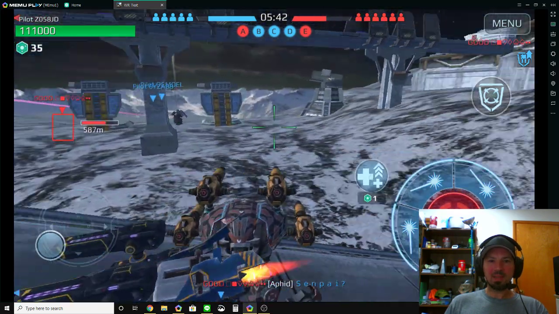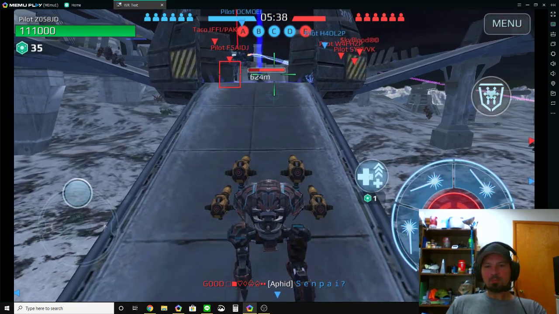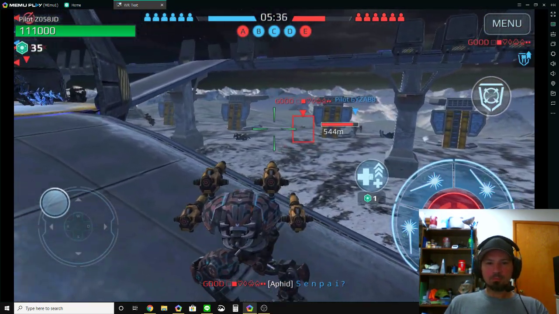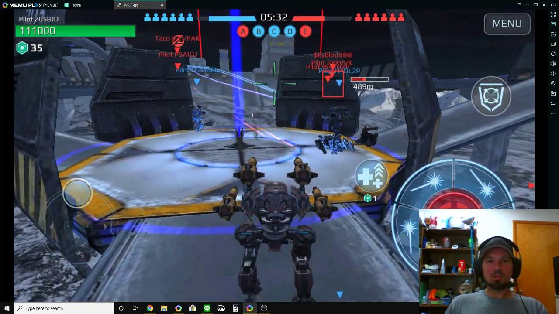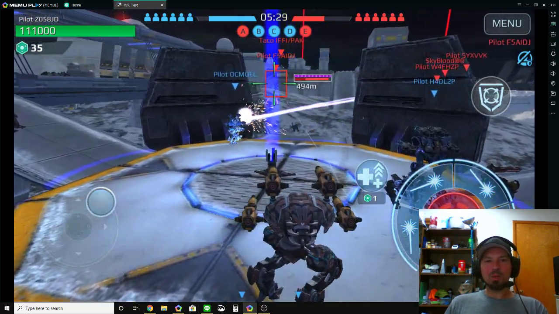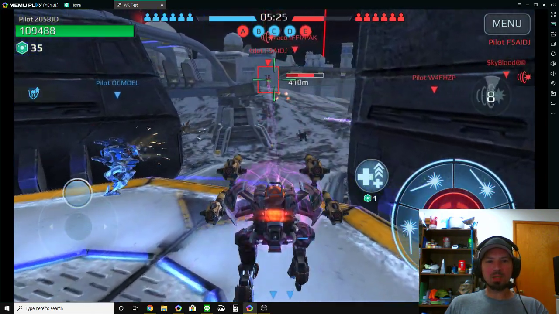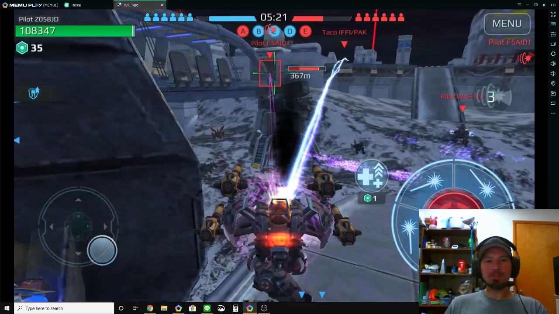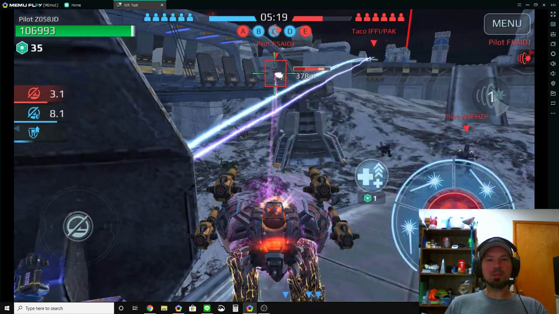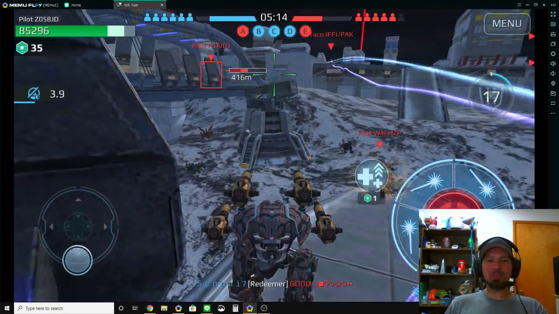I can't see that guy, so I'm not gonna bother to try and leech onto him. Longer range weapons would definitely be a lot more ideal in this situation because I can't really hit anybody. But if I start taking damage, I should suck that guy. There he goes. See that? Now that I'm being damaged, I'm draining that guy's life, and actually pretty quickly.